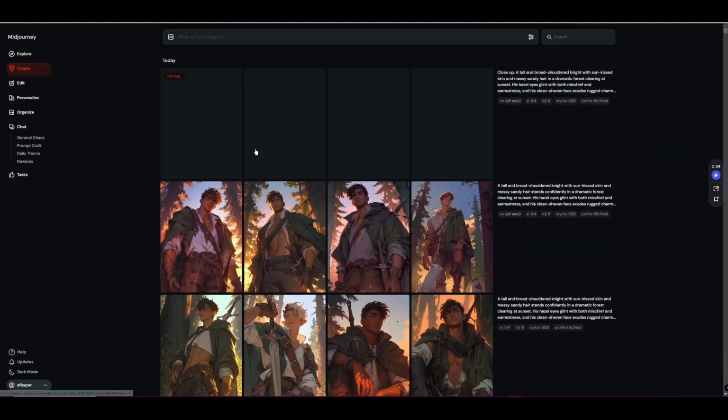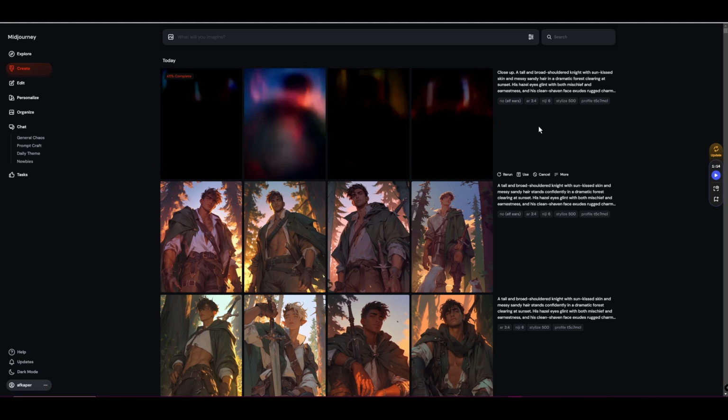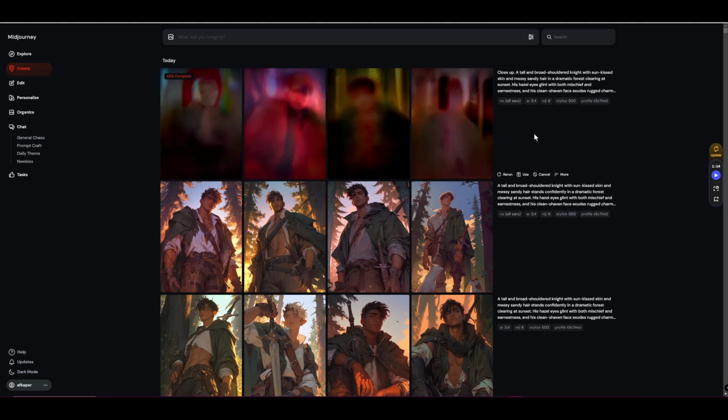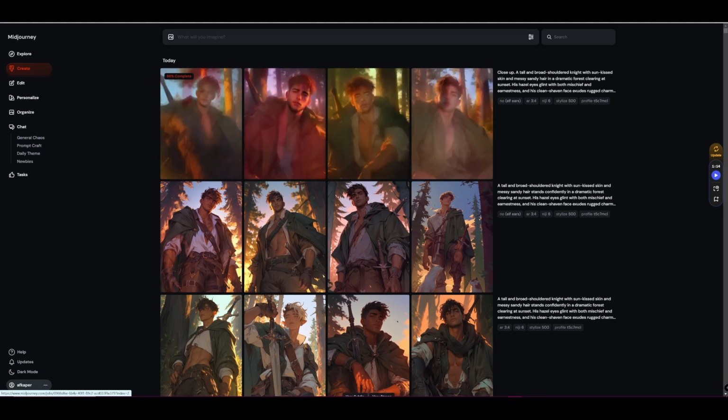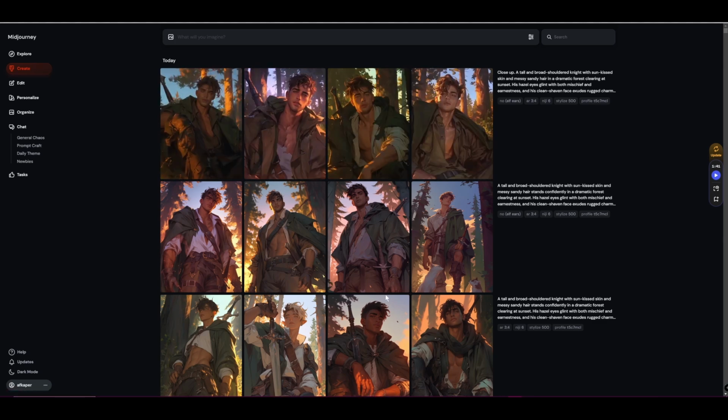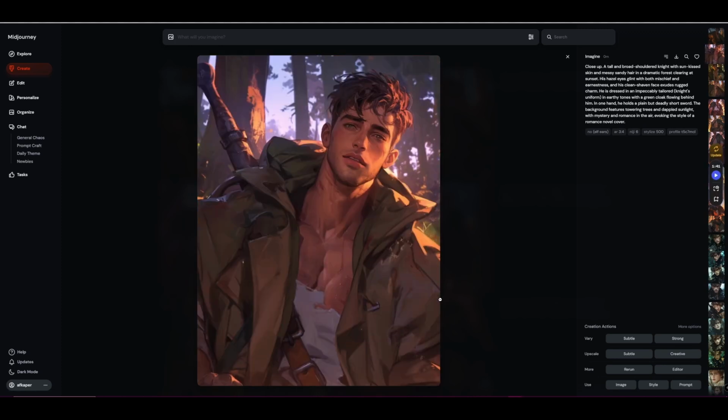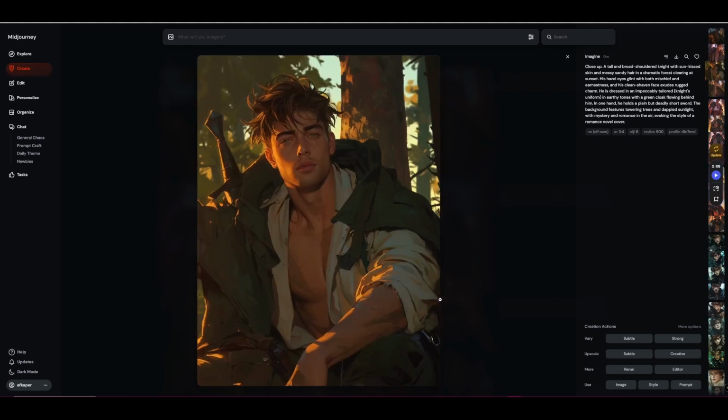Okay, so we'll get out of here and pop over and look at what we get with that modification. So he's going to be closer up now. You should see more of his face and have less of these sort of longer range mid shots that aren't quite as compelling when you're looking at a bot's cover. We took away the standing confidently, so he's not looking down at us, and we don't have these upshot angles. And here we go. We've got some pretty good looking dudes.